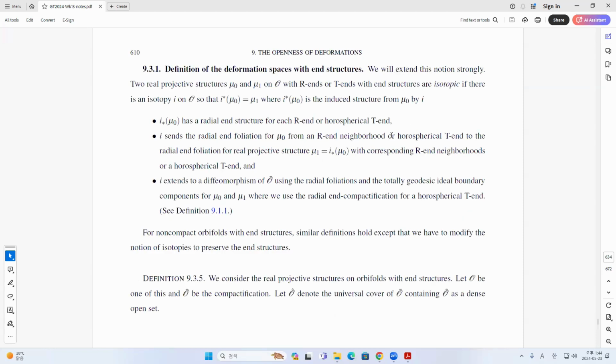So then we want to give the definition of deformation spaces.